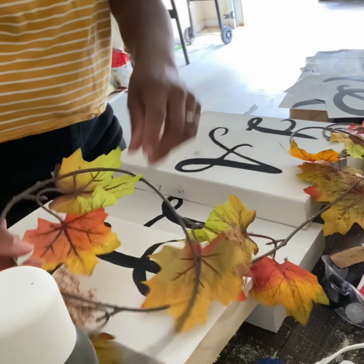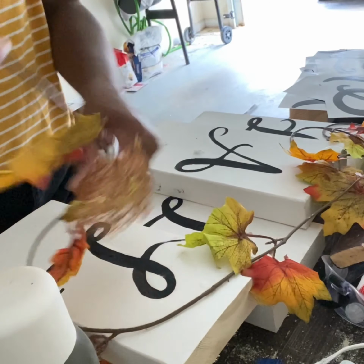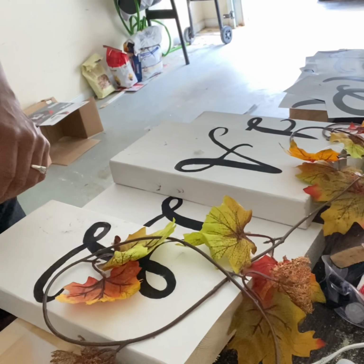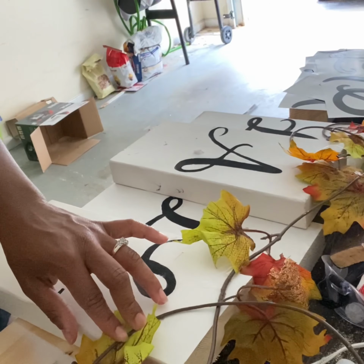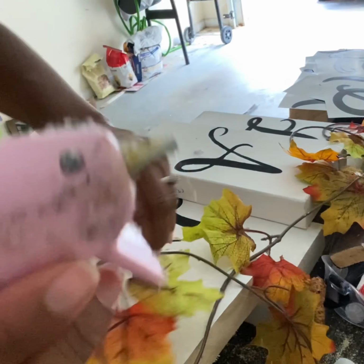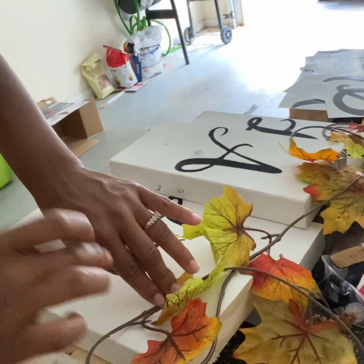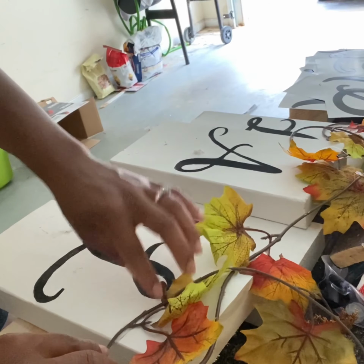Okay, so it took me quite some time. I had to cut it because I didn't realize how long I wasn't in view. But I think maybe I was just trying to place it first. So I'm placing it and then hot gluing it. It does take some trial and error. You can lay this however you want. And I know you guys are probably looking under that A and wondering what those black spots are. Yeah, that was my bad. I was just touching so many things, and I had to go back over it with the chalk spray. By the way, I didn't even tell y'all that that was what the white spray paint was. It was chalk spray. I'm so bad at this.